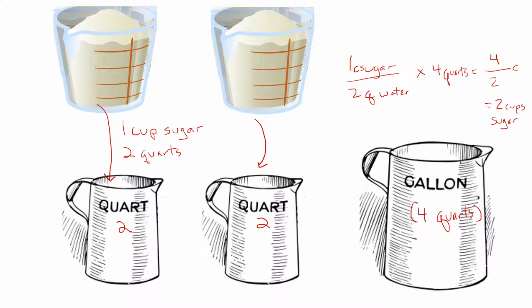It's simple. This is our addition rate, and we can use that rate to make as many quarts as we want. No matter how many quarts we make, we add at the rate of 1 cup of sugar per 2 quarts of water. Pretty straightforward, pretty basic. So the rate of addition is simply the amount of something per volume.